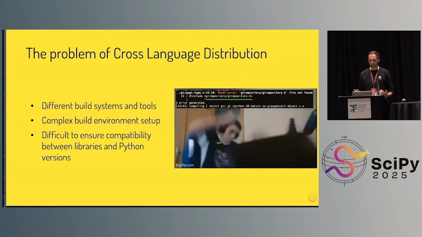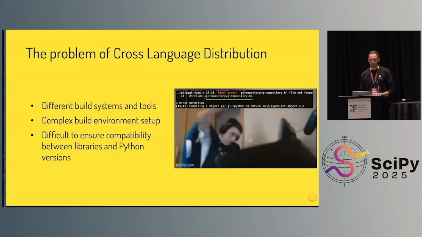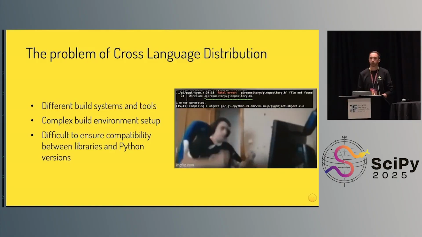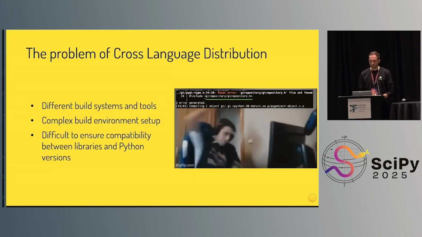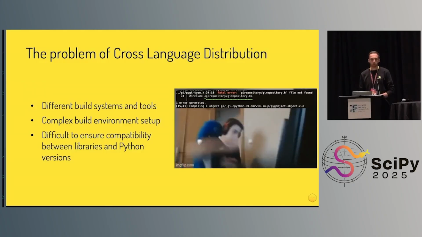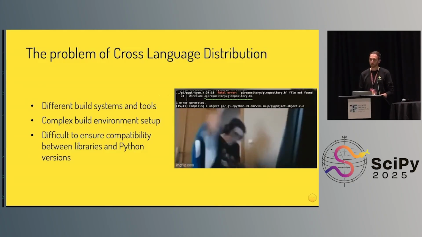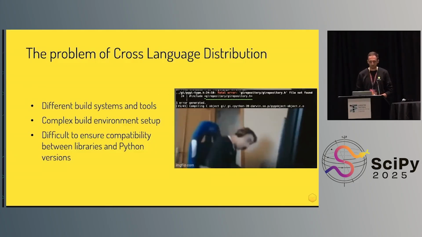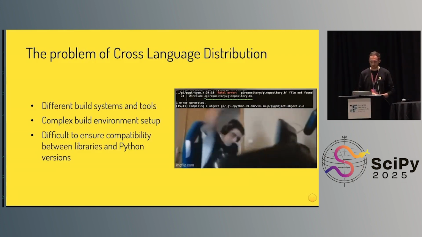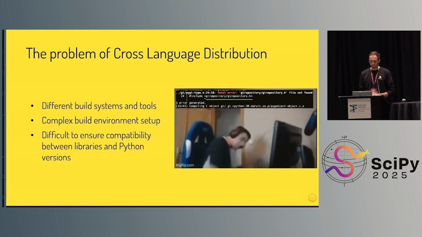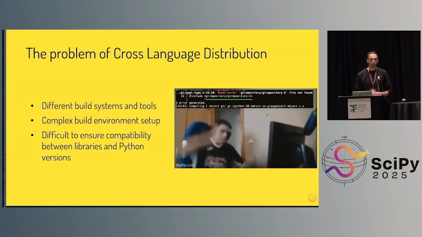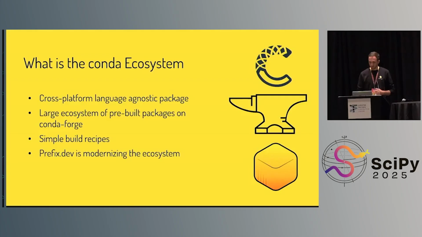But the problem is that you probably need some kind of build systems and build tools to get your setup ready for actually using some of these Python packages. And this can be pretty complex, especially the first time that you're trying to do this. You're probably learning about Conda or any other package manager that you're familiar with, like Brew or opt, to get it figured out and make sure that you can actually run your Python packages. And it's pretty difficult to ensure the compatibility between these libraries and the Python versions that you're using. So having that all automated can be pretty cool.